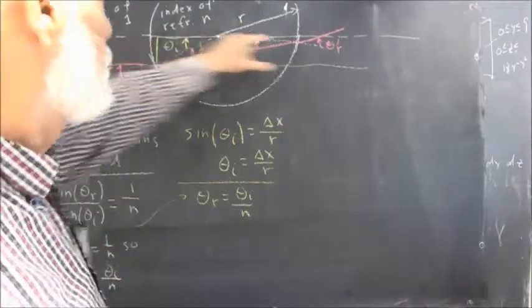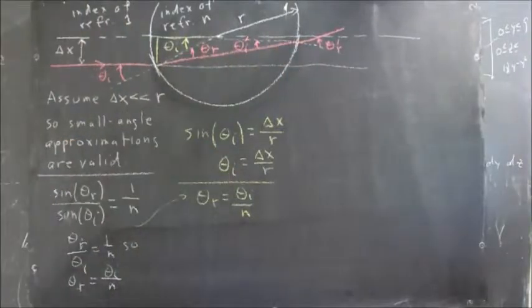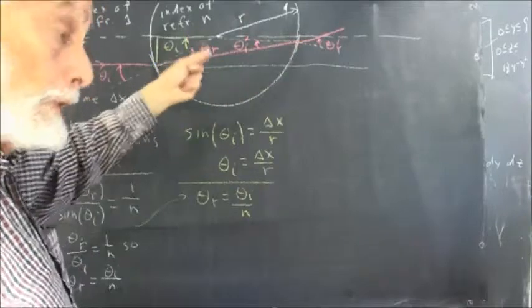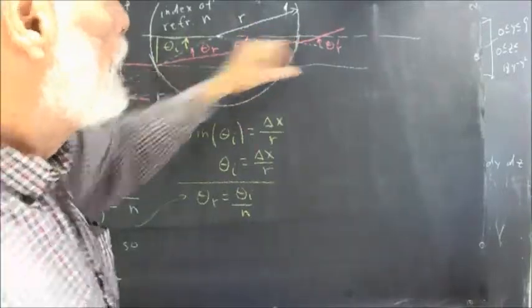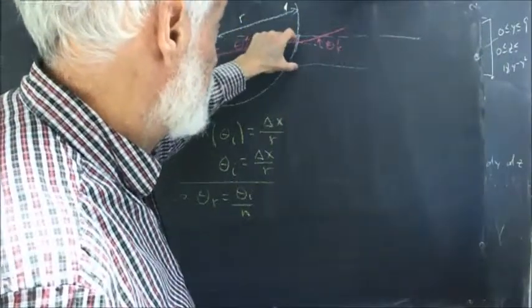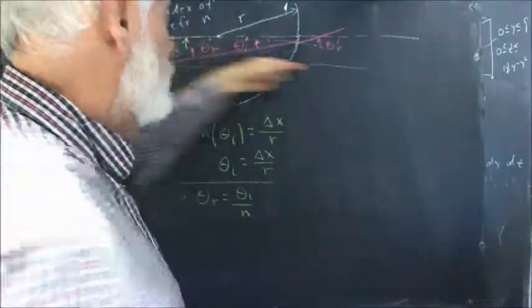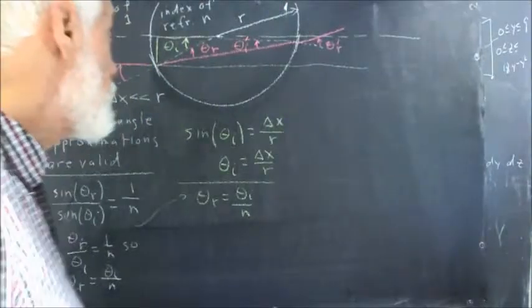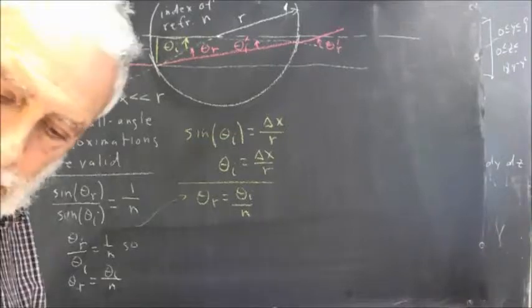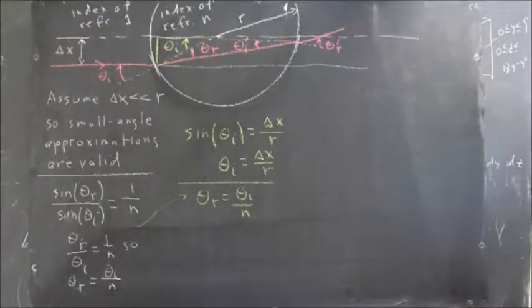Now, we know the direction of the ray as it goes through the cylinder. We need to figure out how close the ray gets to the axis, or alternatively how far it gets from the line of the original ray. So grab another colored chalk. Where is it? Okay.